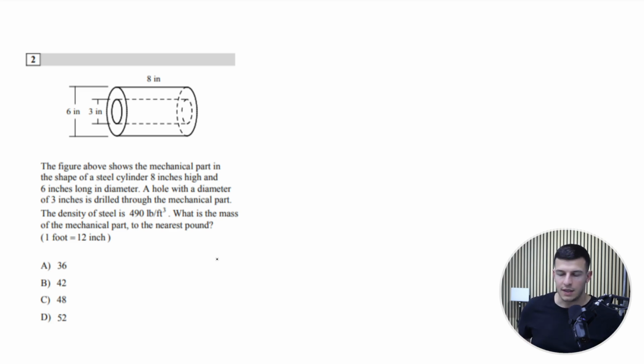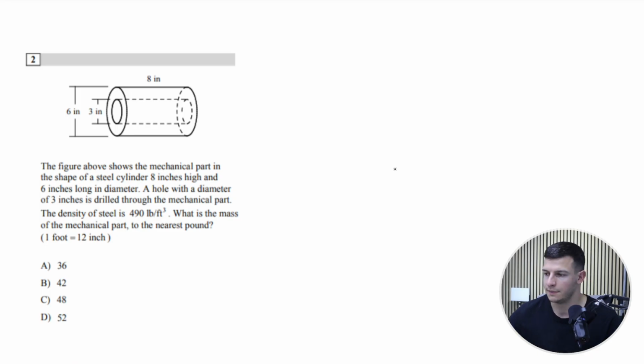We know that there is a cylinder, but a piece of it is gone. Again, you can think of a cylinder like that, but with thicker walls. Not paper thin, actually thick wall, and there's a hole in the middle. So we're going to find the volume of the big cylinder as if it was full, and subtract the small one from it. So we're going to find the volume first, and then we're going to calculate the weight, because they're asking us for weight.